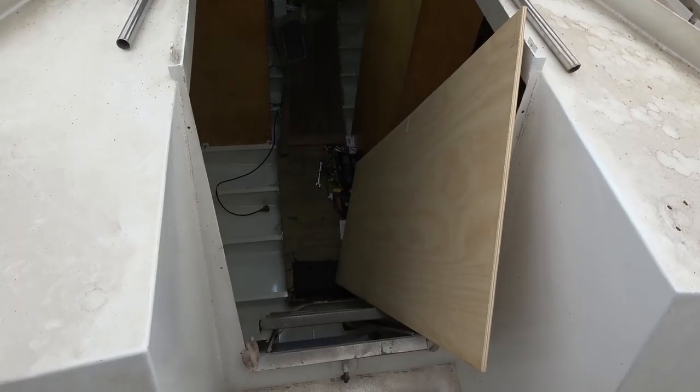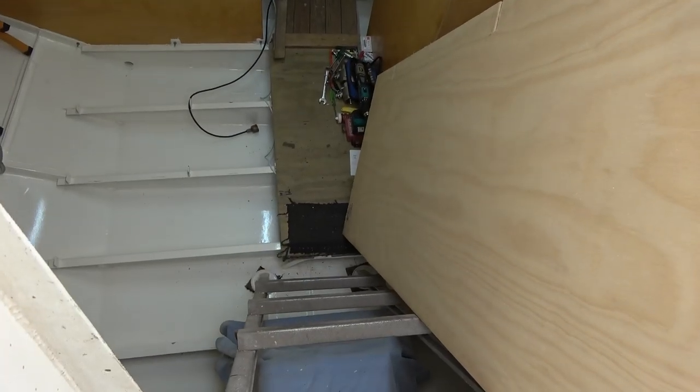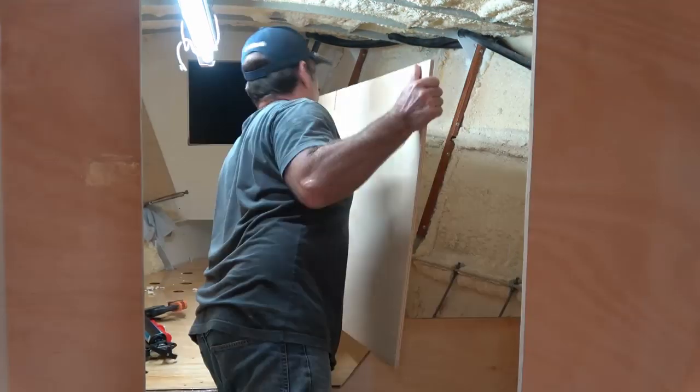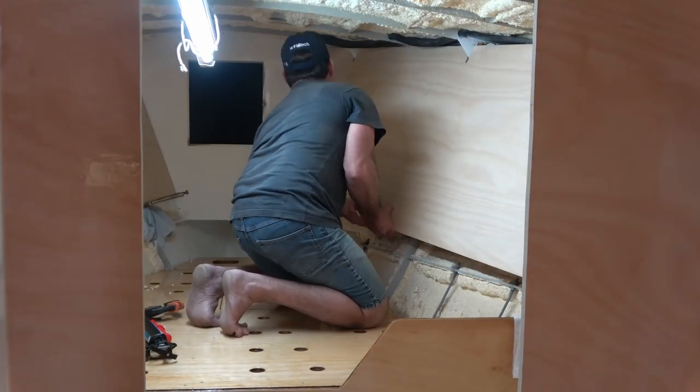It's always good getting big pieces into the boat. This is the next lining for that V-berth. Oh yeah!